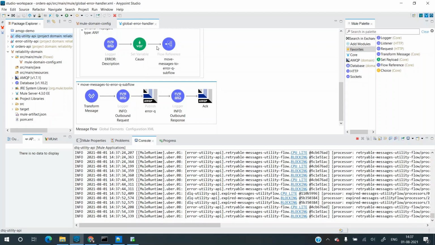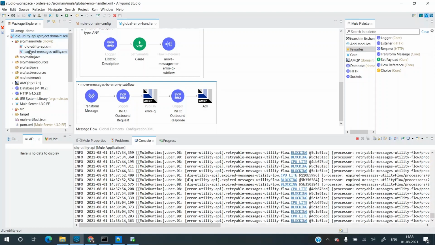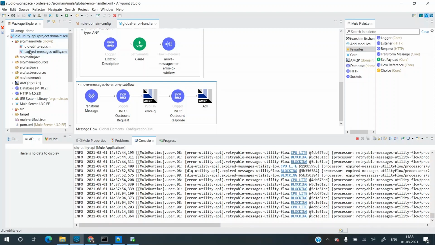If you want to leverage it, you just need to push the message to the dlq utility API along with modifying the expiry time. The expiry time is built in, so it will automatically give you an exponential pause on the second, third, and fourth time, and then you can retry the messages. So two purposes it can fulfill.